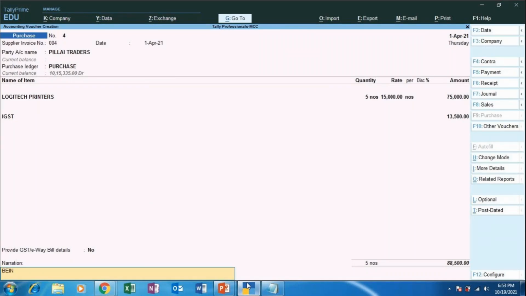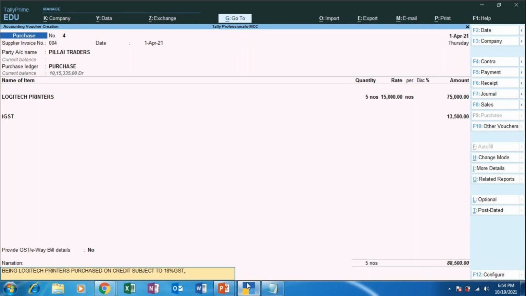Yes, being Logitech printers purchased on credit, subject to 18% GST.